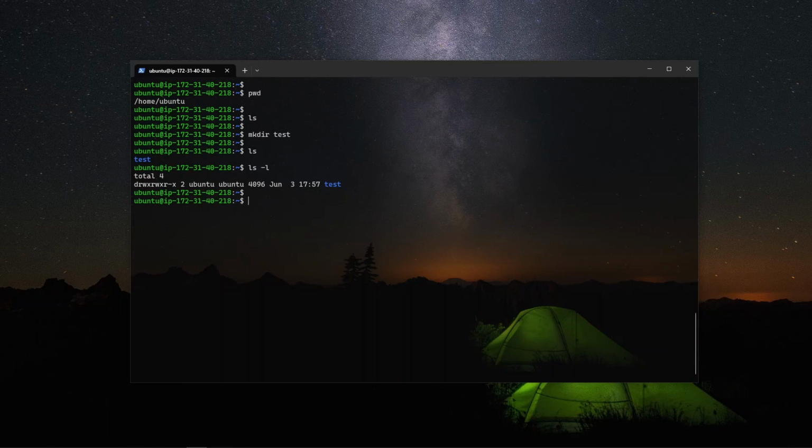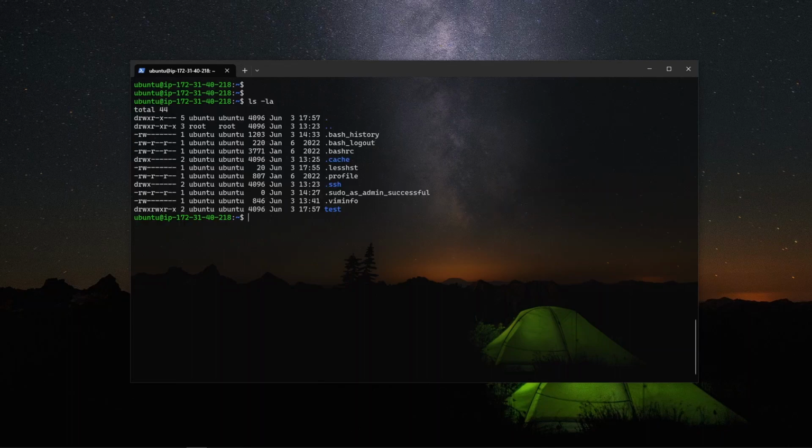And there is one more thing: you can also use the a flag. This will show you the hidden files. Any directory or file that starts with a dot is going to be hidden by default. You can use ls with the a flag to display the hidden files. In a nutshell, if you use ls with the la options, it will display all the directories and hidden files and directories with more information about them.